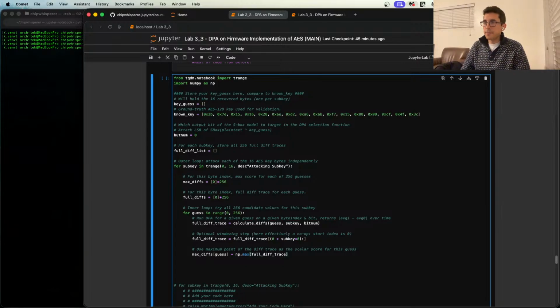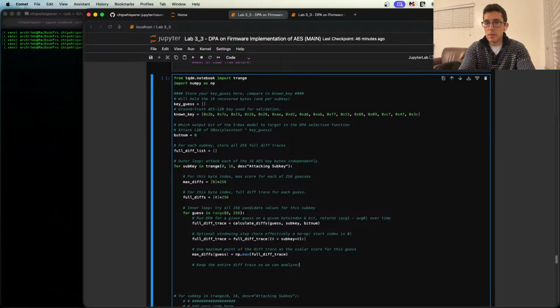Max diffs, full diff trace. Keep the entire difference trace so we can analyze and plot the ghost peaks.